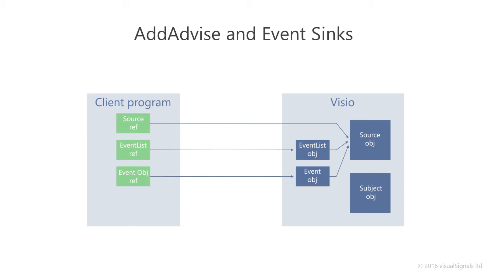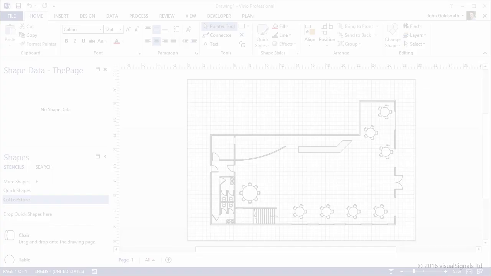Using this method, you get to define your own class that Visio will send a notification to that an event has occurred. You start off by getting a reference to your target source object and calling AddAdvise on its event list. As part of this call, you pass a reference to an instance of your event sink class, and this is what Visio uses to fire a notification to. So now we've got the blocks in place, let's move on to an equivalent VSTO solution and have a look at both delegate-based events and using AddAdvise plus our own event sink to catch other events.